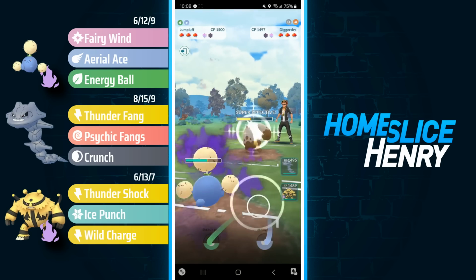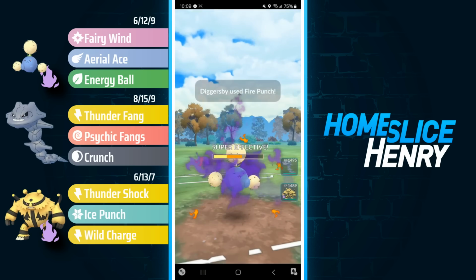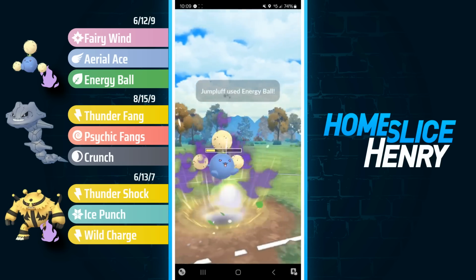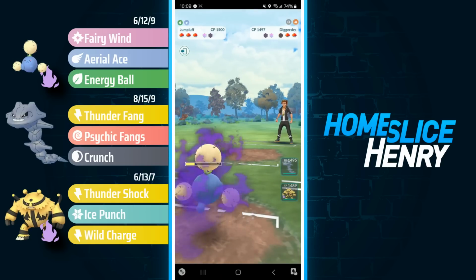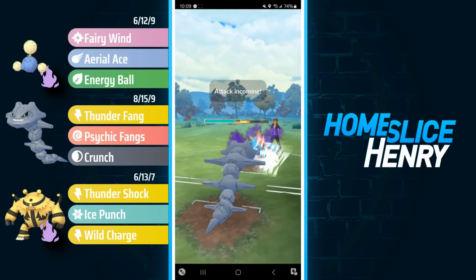Here my opponent is going to safe switch into Diggersby, taking massive damage from Energy Ball. I can very comfortably survive a Fire Punch, even though Fire Punch did get extra damage this season as well, and make it to Energy Ball number 2. This Energy Ball is going to pick up a knockout, down goes Diggersby, and I'm probably going to look to switch out of this matchup if they send in their third. They do. They're going to send in their Clodsire.